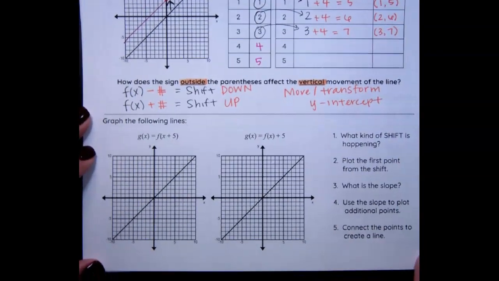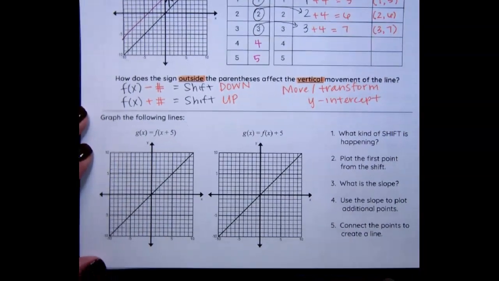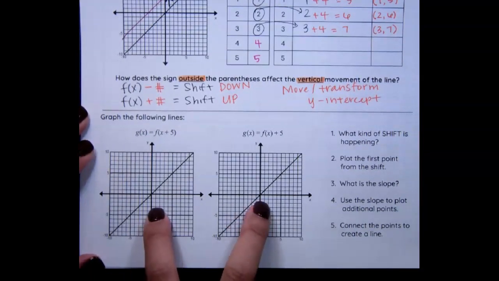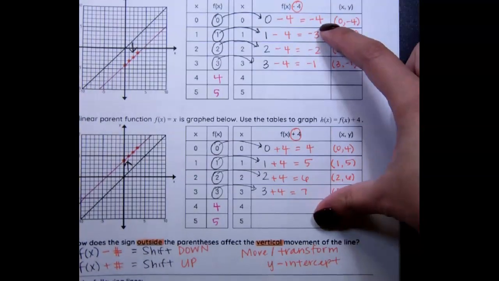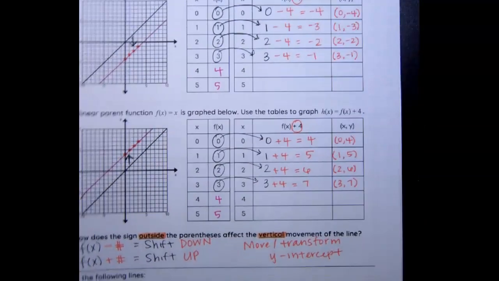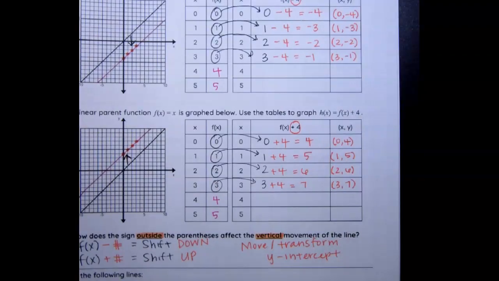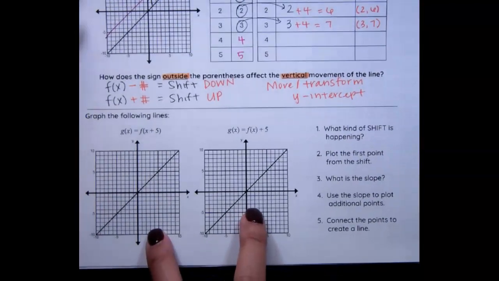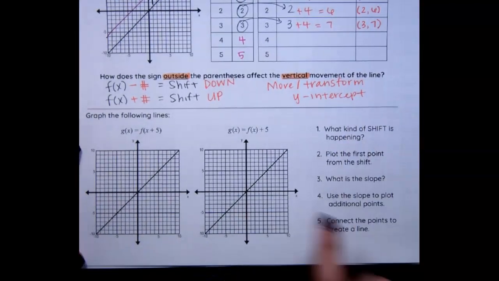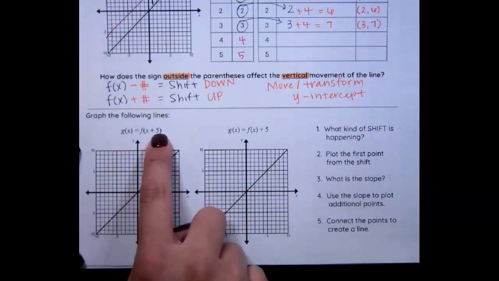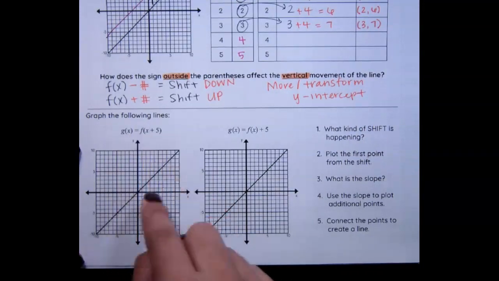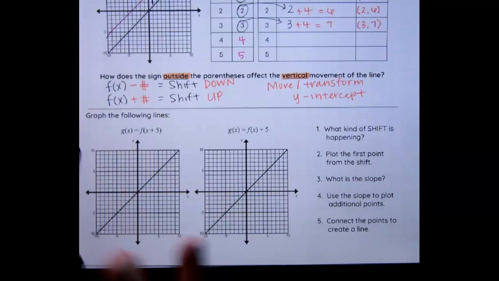All right, a couple more quick examples because this is what you're going to need to know how to do to complete your practice. So we can do the same work we did up here without doing all of this extra work in the tables. But we have to do it this way in order for this to make sense. So if you follow these steps, you can still graph these functions, which are causing your parent function to shift in a specific direction, without having to do all that work inside the table.